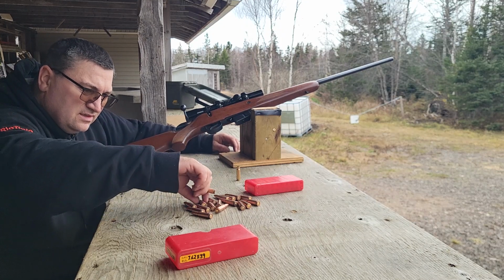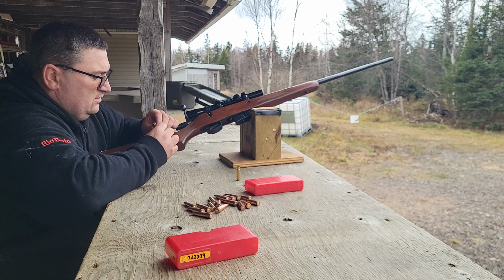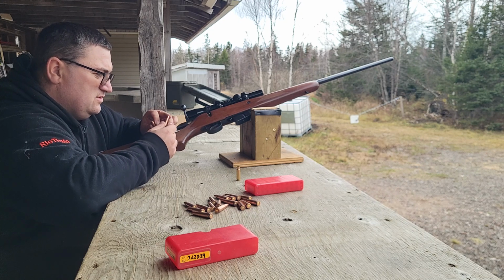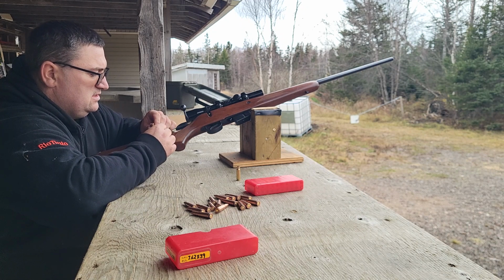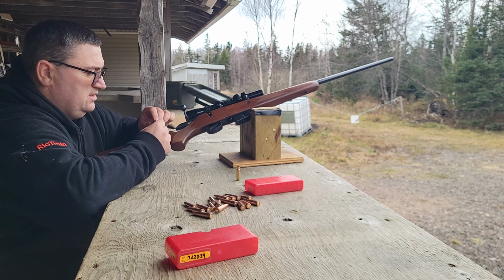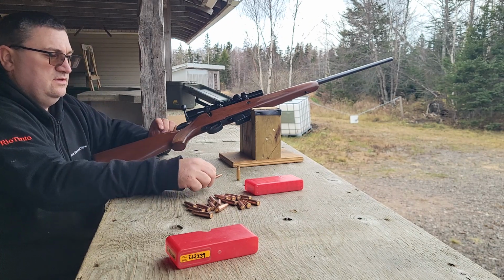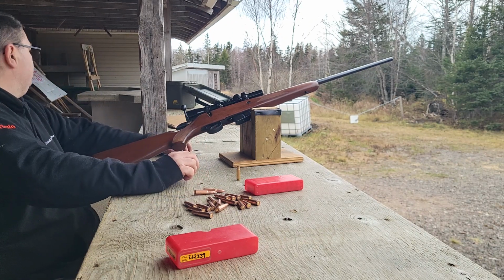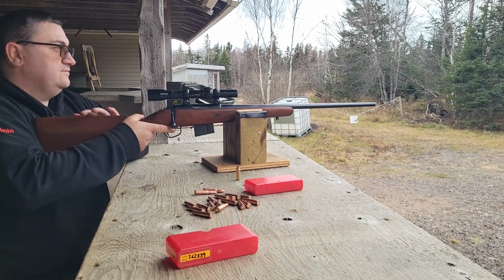Let's see. 31113. These are kind of a rounded tip one, and 6183. These are more of a blunted tip, but they're all getting just a little bit of corrosion, so we're gonna get rid of them. But first, let's see what this does.